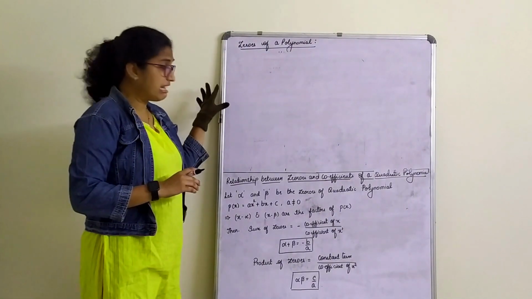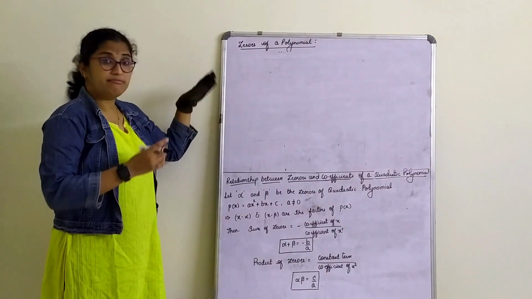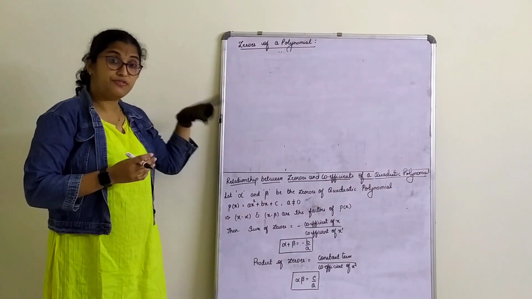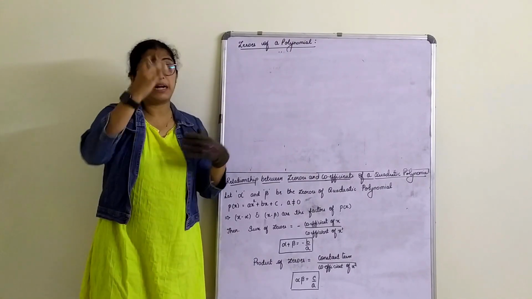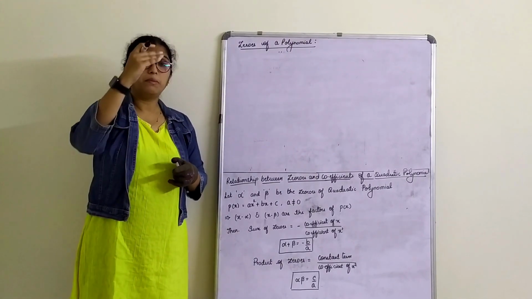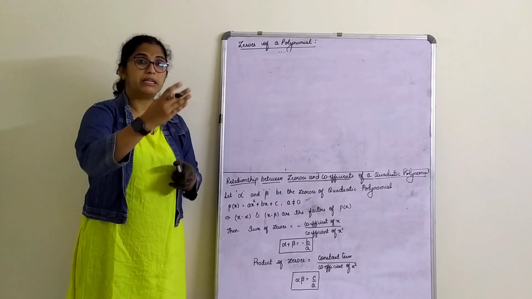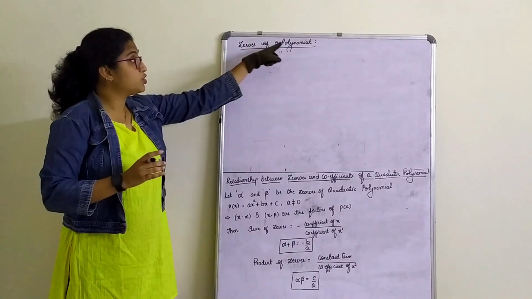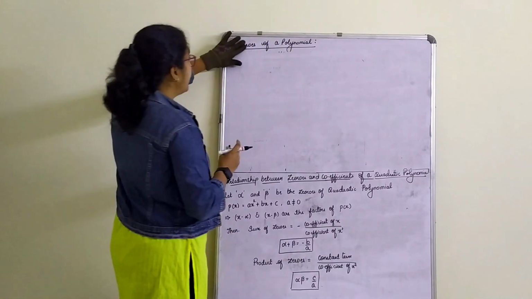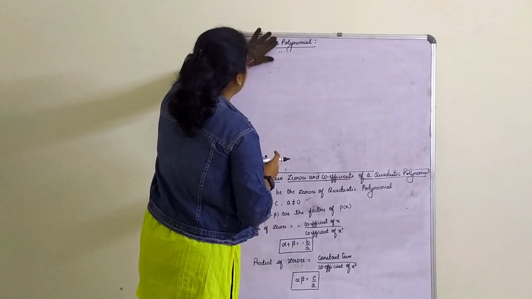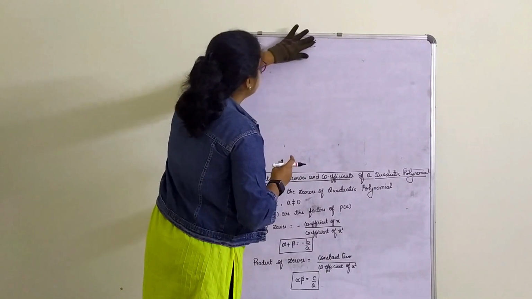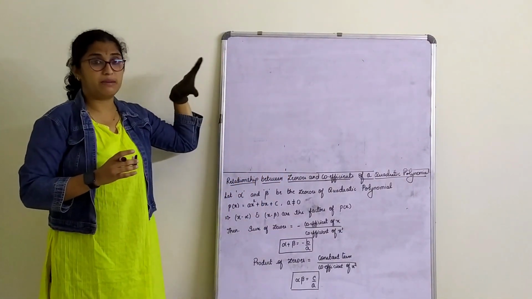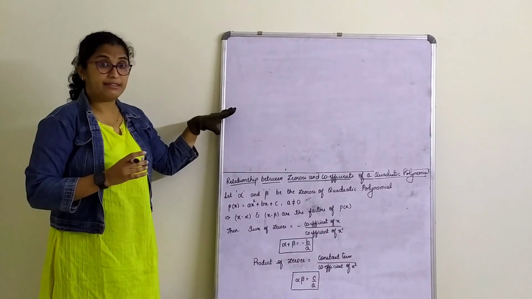I have actually cleared this part, but anytime in between you can pause the video and write down this content. First and foremost, you have to write down the first part, the introduction I gave: polynomials, types of polynomials, linear, quadratic, cubic and biquadratic. Then the definition of zeros of a polynomial, what I had written there. After that I had written the graphical representation, how we represent the zero of a polynomial. You can pause at that particular time and write it down.